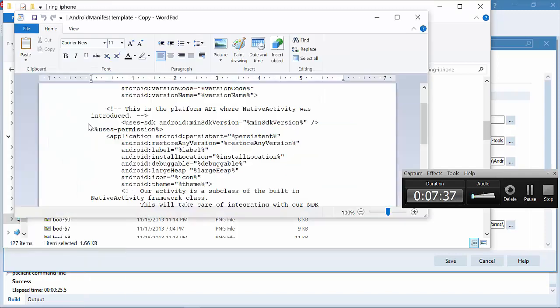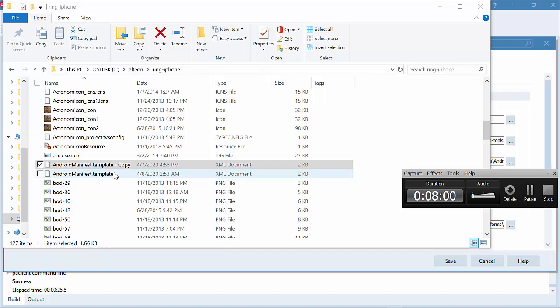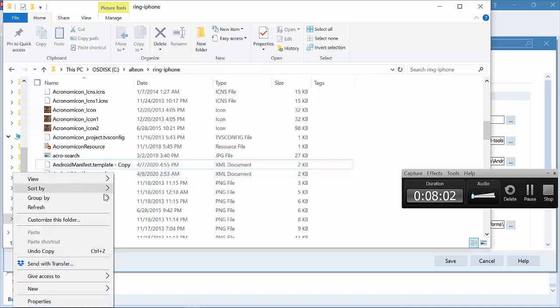Edit, and you'll see that inside here it says uses-sdk android:minSdkVersion, and then it has a variable. Again, you've made a copy of this, so change that inside. Get rid of the variable, and you'll need to put in the minimum value, and it looks like this.